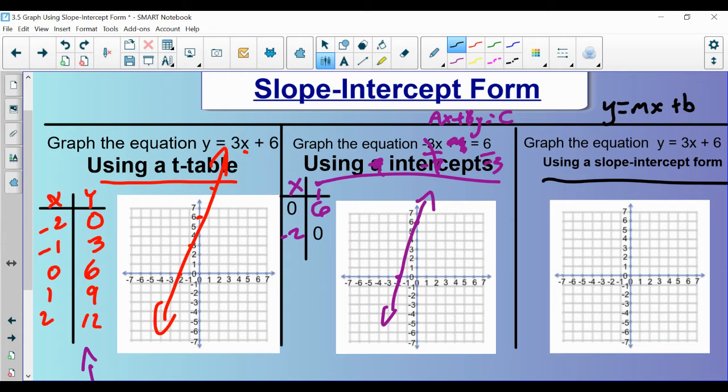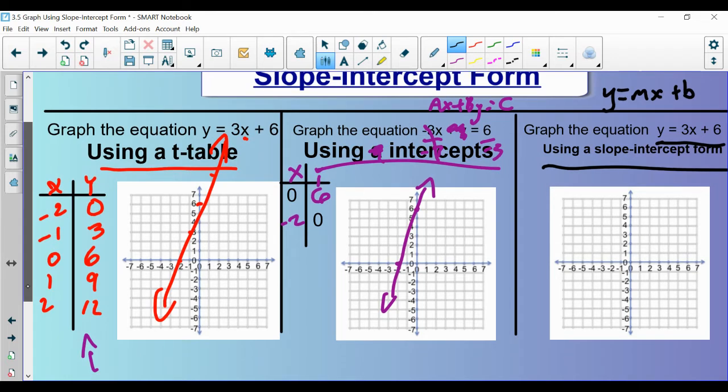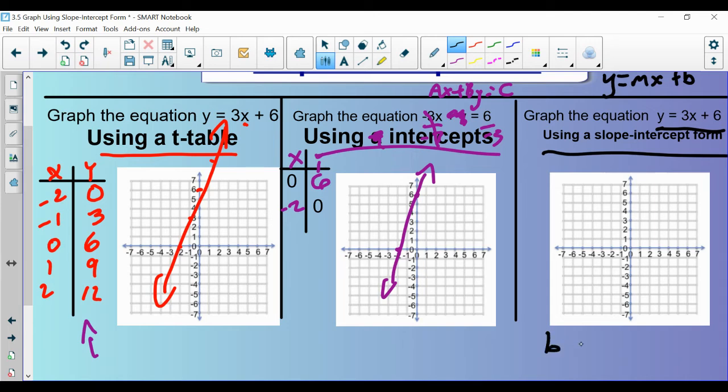What we are saying when we say y equals mx plus b is that this form gives us some crucial information about our equation. What the b value represents is the y-intercept. Remember, we just talked about the y-intercept and how that's going to be important. b is the y-intercept, which is the point where the graph crosses the y-axis. So in our problem, our m is 3 and our b is 6. So I'm going to go up to 6, I'm going to put a dot there. Look at that, it is one of the points from our other equation, (0, 6).